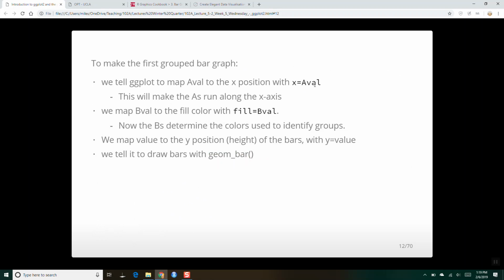So first, what we want to do is map the a variable, the a value column, to the x position. So on the horizontal axis, we're going to have one spot designated for A1, a spot designated for A2, and a spot designated for A3, okay? A lot of times we think the x-axis or y-axis is reserved for numeric variables, but it works just fine for categorical variables.